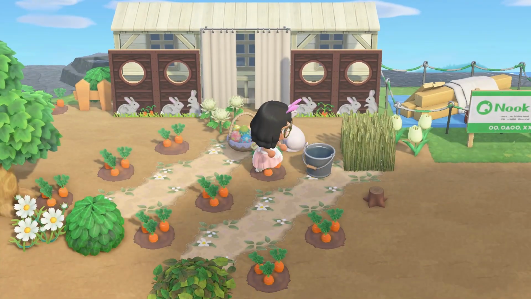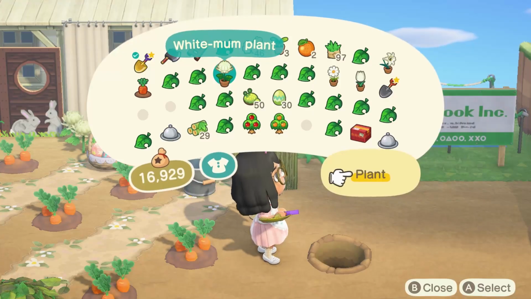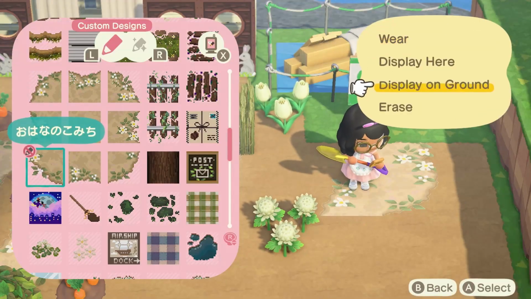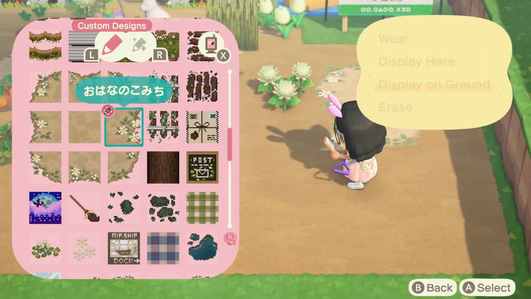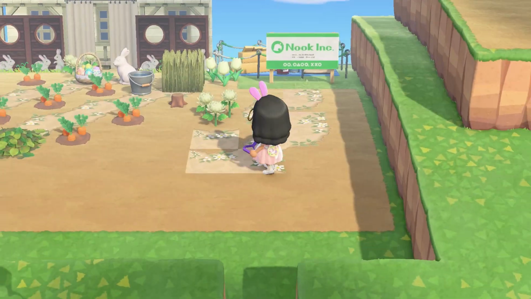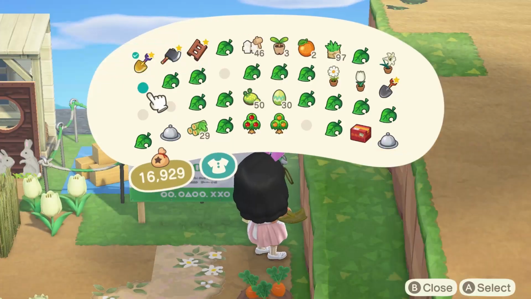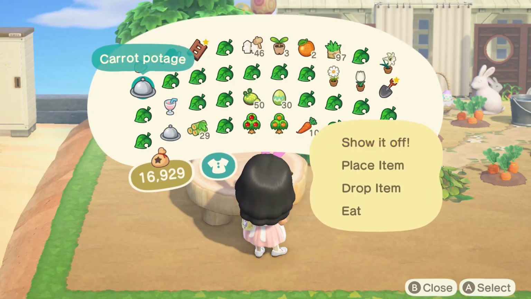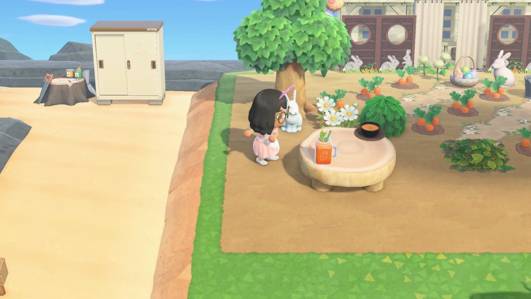Okay, so back to Bunny Day. The eggs spawning literally everywhere, a bit annoying, I must admit. But the items are cute, they're really cute. They're very colorful and I feel like they would really fit maybe a spring island, a kidcore island, you know? They're just very fun to use, I think. So this is the pathing that I ended up going with. I think it really fits the vibe that I was trying to go for, at least.